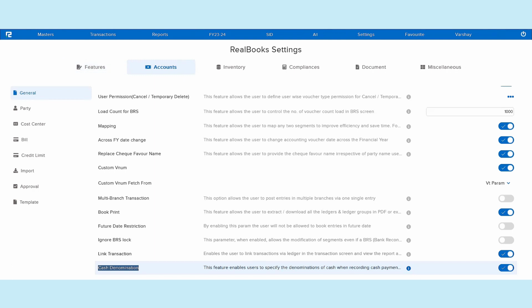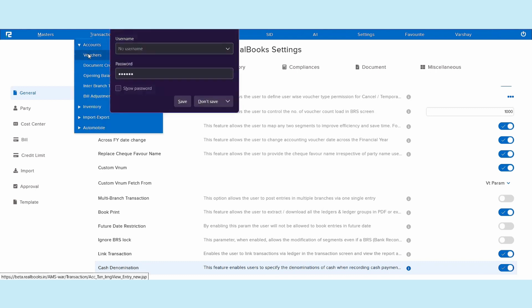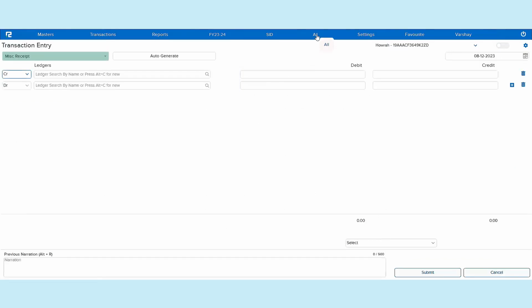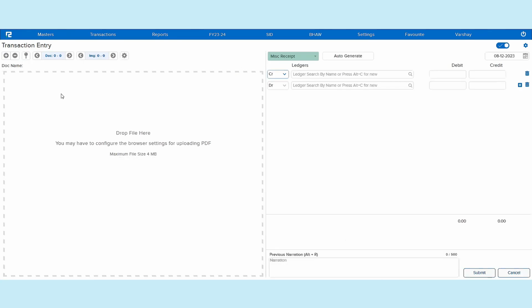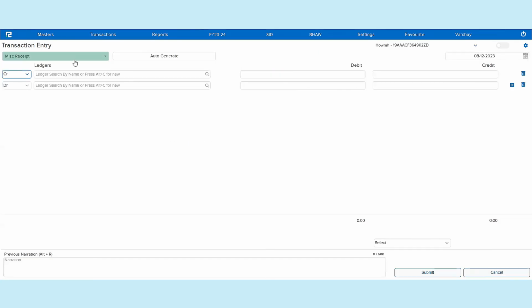Once you have enabled it, you'll just have to quickly get into transactions, accounts, and voucher. I will switch to a specific segment named Bhawanipur. And then we'll check the receipt voucher type.